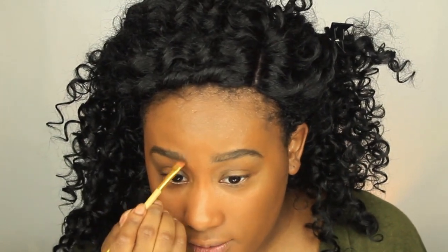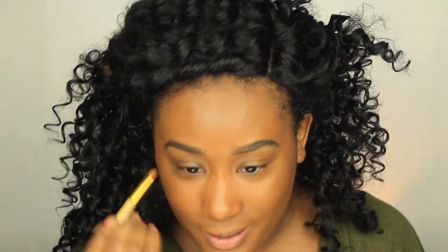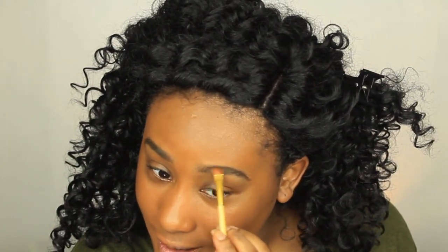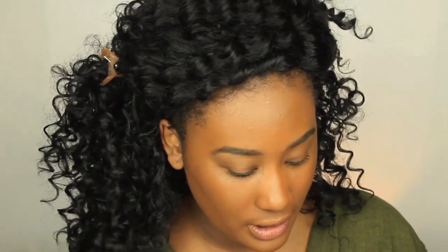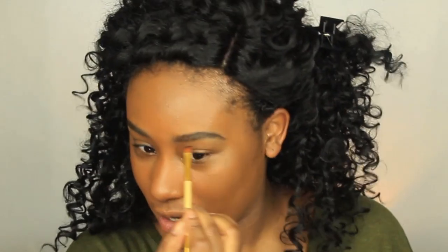Wow, I wasn't even expecting, like, the first time I used it, I was like, okay. But now that I use it again, I really like it. You do not need a lot of this. I really, really like this. And I don't even use brow pomades, you guys, because I'm afraid to use them because I have really thick eyebrows, as you can tell. And I do not need a lot of product on my eyebrows.